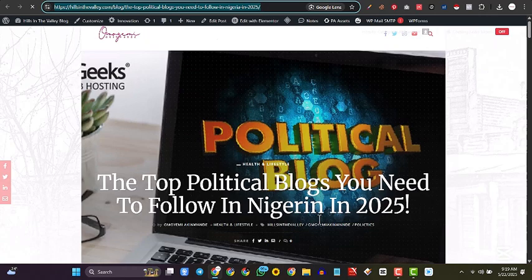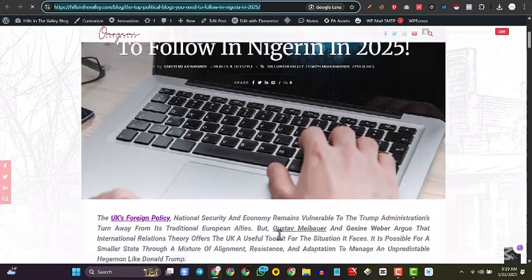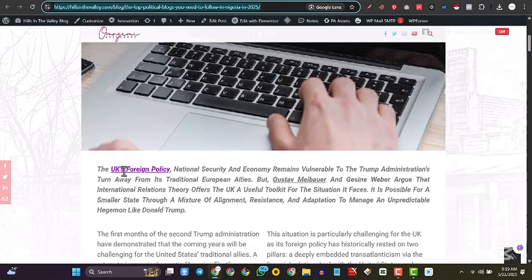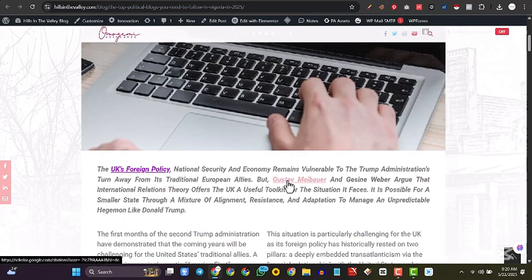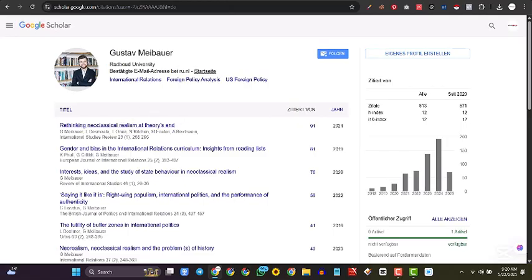I hope this explains it explicitly. You see all the tags that we picked the other time and the categories that we picked the other time. Everything is here right now. This is the one we're talking about, the UK foreign policy post. And you see this ghost tab that we talked about the other time. When you click on it now, it will open this page. This page that you're seeing is what it will open here, because we permalinked that text. You see this page now, it's still the same thing as this page here. So that is that about that.